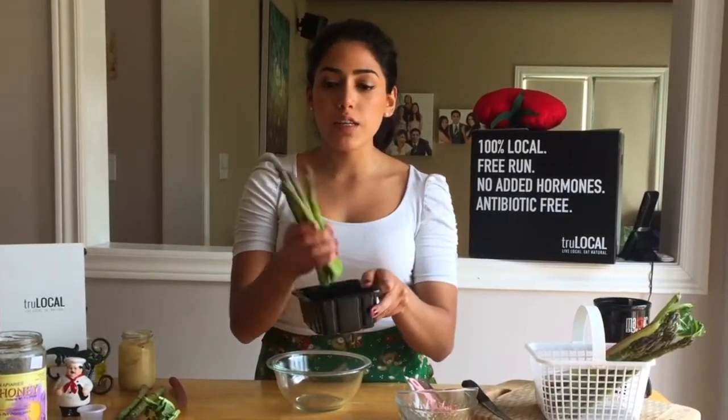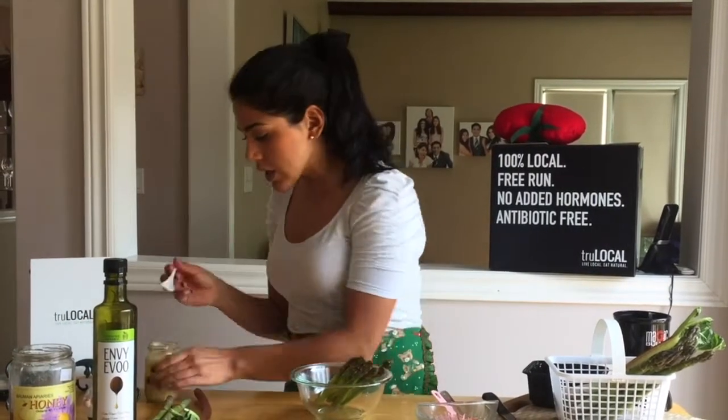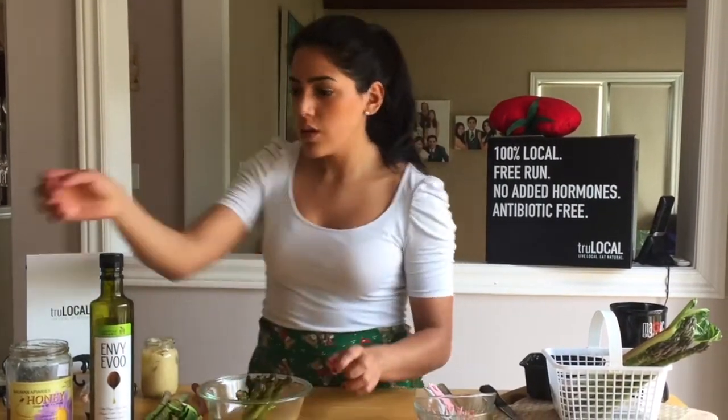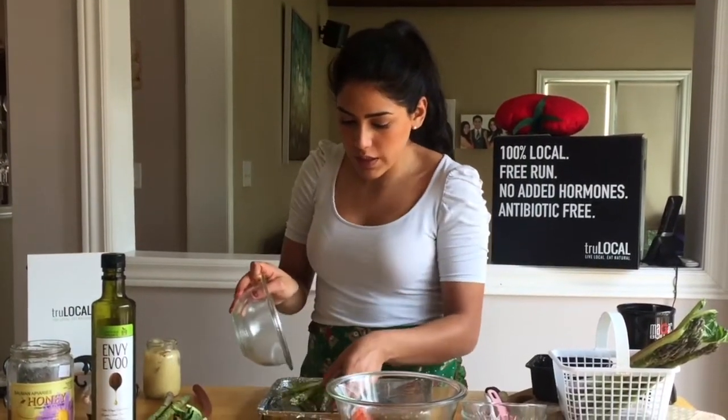Now for the asparagus, it's really simple. You just grab your asparagus, make sure you have peeled off the skin on the outside, grab your olive oil, and you're just going to lather it and put a little bit of garlic. Just make sure everything's evenly covered — all the asparagus is nice and lathered in oil and garlic. Then bring over your pan and your salmon that you put aside, and arrange the asparagus and salmon in the pan to put in the oven. After that, 400°F for about 15 minutes until golden and you'll get something like this.